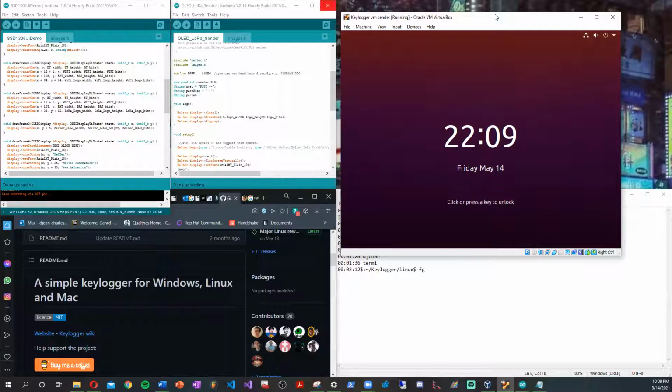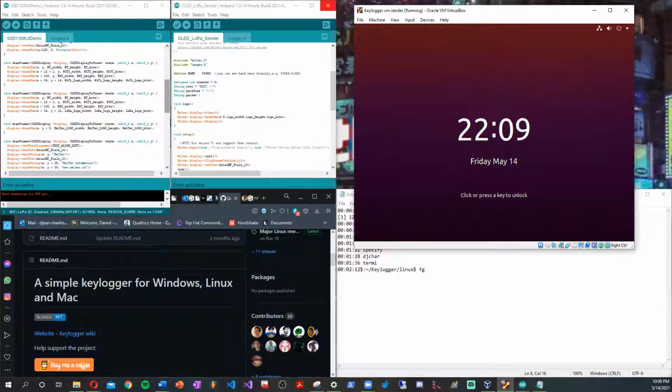To which, in order to make this work, I was also using the Arduino IDE in order to talk to and be able to send specific data from the actual VM to the actual LoRa-ESP32 board using the actual sender code and also the receiver code that you have here on the left and then the right.